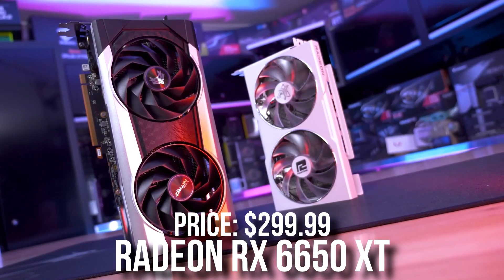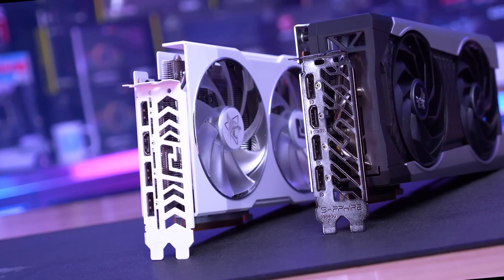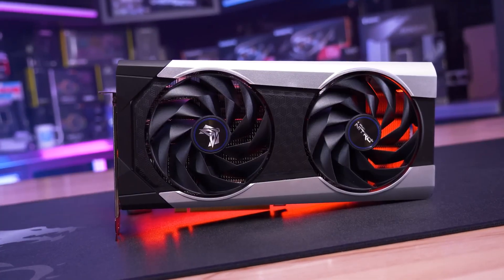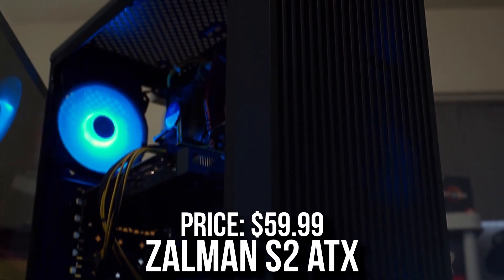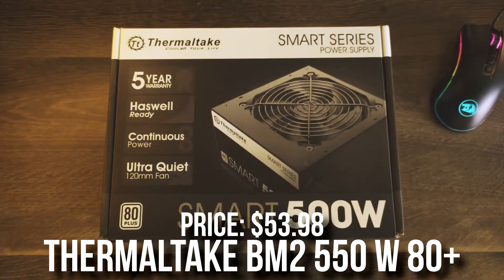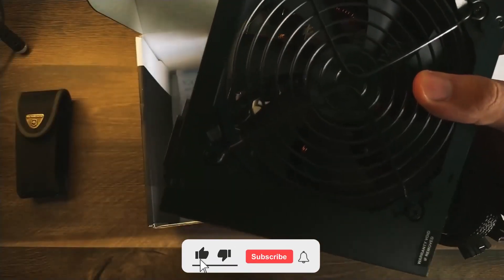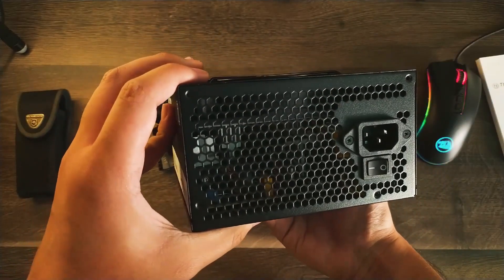For the graphics card, I picked the Radeon RX 6650 XT going for $300. Yes, it's more expensive than the 1650 Super, but the total price at the end is going to be really similar. For the case, I picked the Zalman S2, which comes with three pre-installed fans and a front mesh panel — great airflow for this type of system. If you want RGB or better aesthetics, expect to spend $20 to $30 extra. For the power supply, the Thermaltake BM2 550W 80 Plus at $53 is a C-tier rated unit, much safer than what the bot suggested, and it should have no issues with this build.